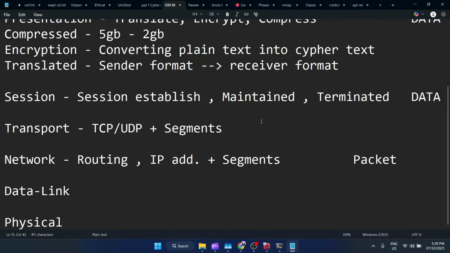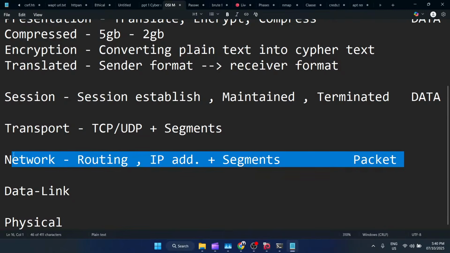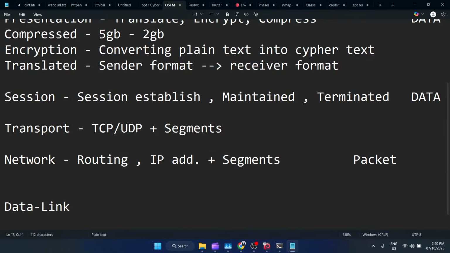And can anyone tell me? Network layer ensures the transmission of data from hosts present on a different network. Yes, exactly, it does. All these layers ensure the transmission of data, but let me tell you what exactly routing is. Routing means routing the packet, it tells the packet which path it should take.